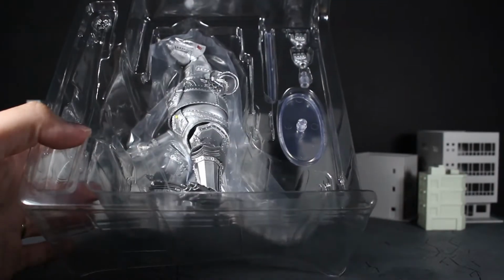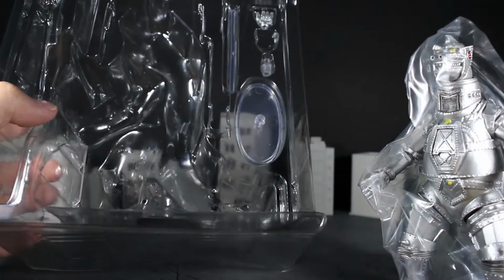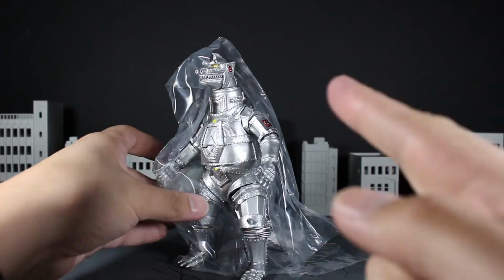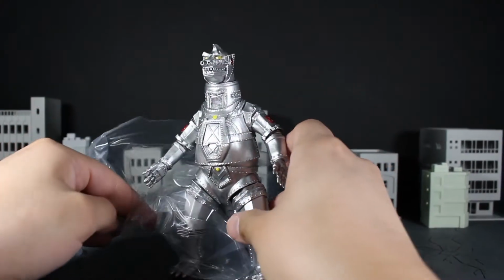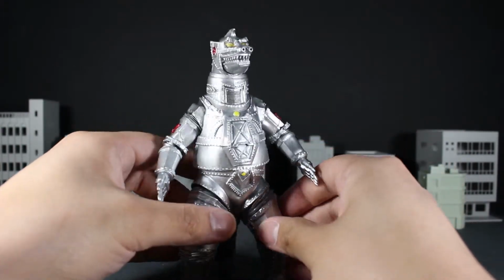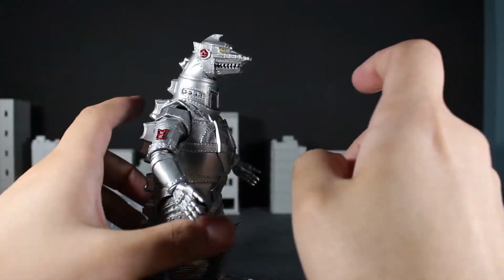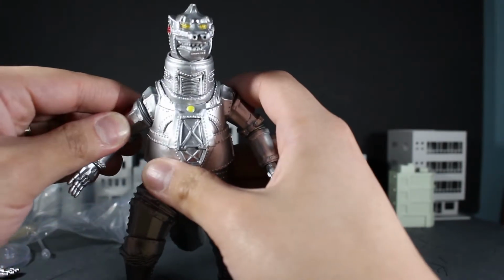I just want to pull this guy out already. I've waited long enough to have this MechaGodzilla in my collection. Oh dear. Alright, MechaGodzilla is covered in all this wonderful plasticky goodness that'll keep the figure safe. Alright. Now that I have him in actual hand, he's about the size I expected him to be.